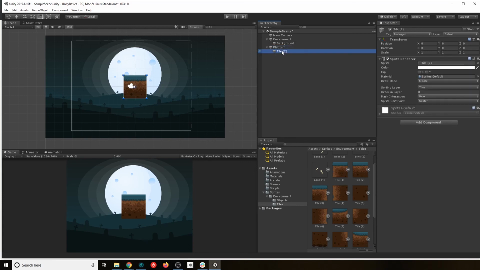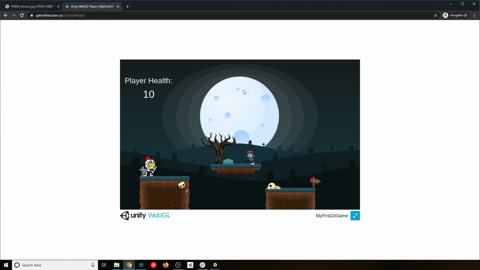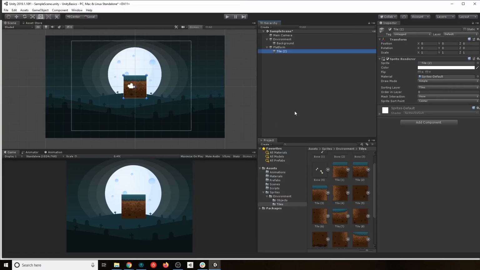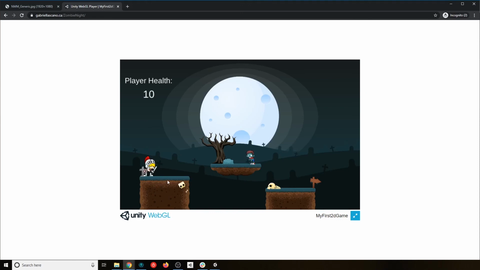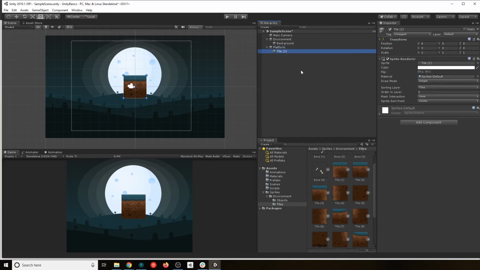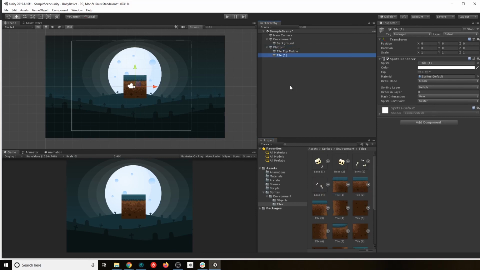Now we can start creating our platform. Basically the platform is where our player will stand up. And we're gonna just try to match the same level that we have on here, just for the sake of this tutorial. So if we look, we have here our tile. That's exactly the same one that I just added. We just need the other corner and the other corner. So I'm gonna leave it here. I could change this to tile top middle or whatever, but this name doesn't really matter at this point. As long as you know what it is, it's gonna be fine. So I have it here. I'm gonna look for the left corner one. I want to put this one here, and I'm gonna look for my right one.